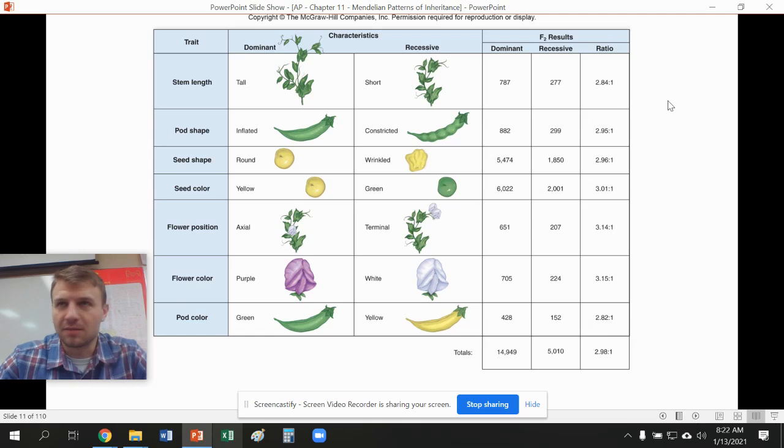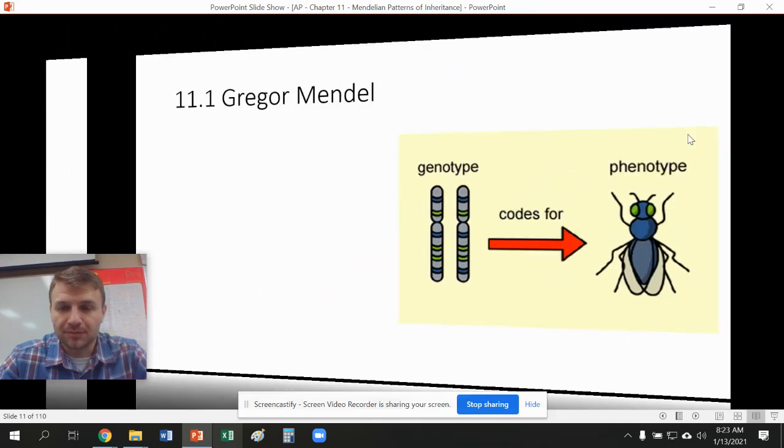Now you might think, hey, Mr. Fradoff, why is this not exactly 3 to 1? Remember, if you flip a coin 100 times, you're not going to get 50 heads and 50 tails. You might, but it's kind of improbable. More likely you get something like 52 and 48. It's very hard to get those perfect numbers in nature. And again, these are thousands of points of data, but even in nature, these things don't perfectly work out.